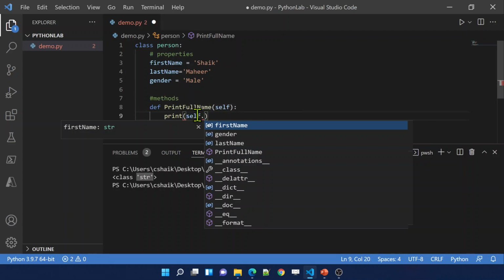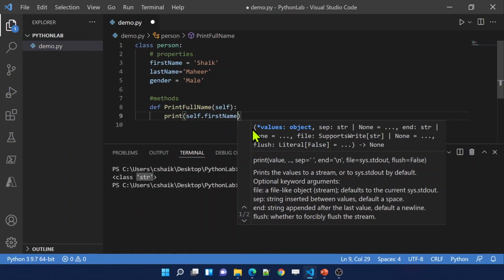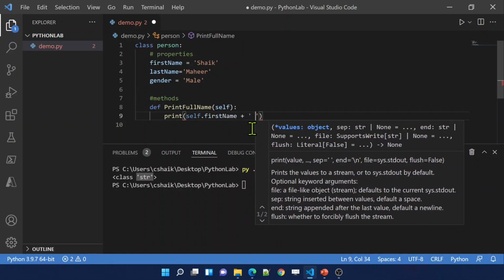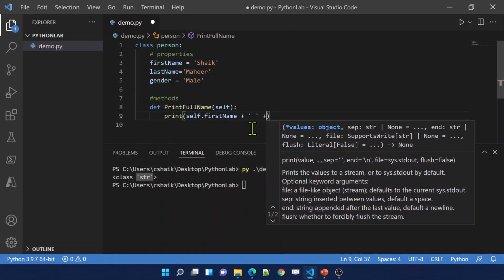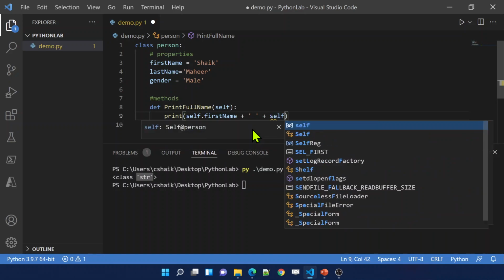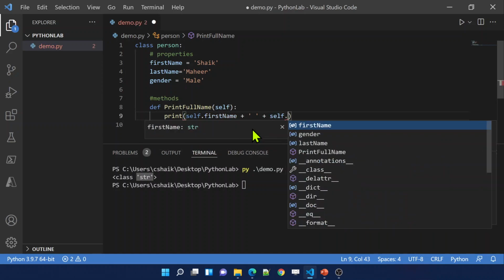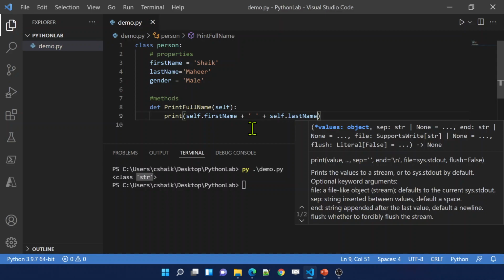So since self is going to act as an object of this person class in this case, self has a property called first name, and then after first name maybe I want to use a space and then last name. So again self, and the self object's last name. Okay, so let me save these changes.